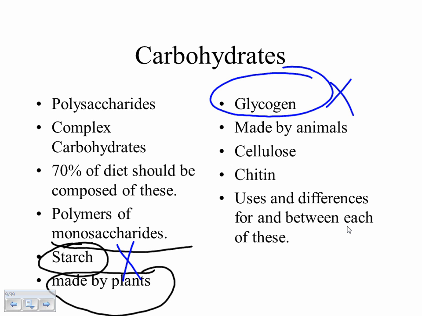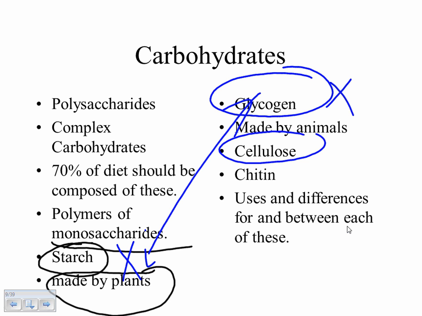We tend to store glycogen in our liver and also in our muscles. We can only store so much. So if we have extra energy beyond our glycogen storage ability, we tend then to store it as fat. Sometimes, though, glycogen is referred to as animal starch because they have very similar functions. Starch in plants, glycogen in animals.